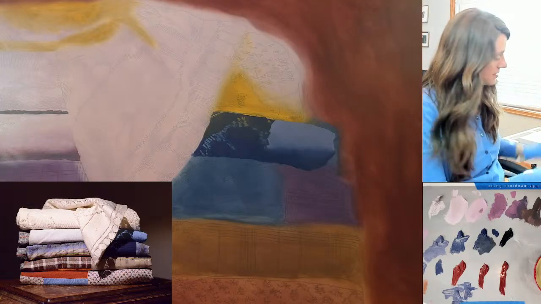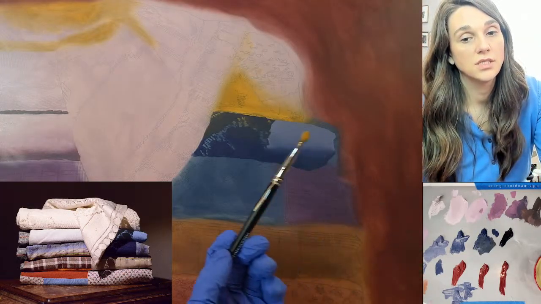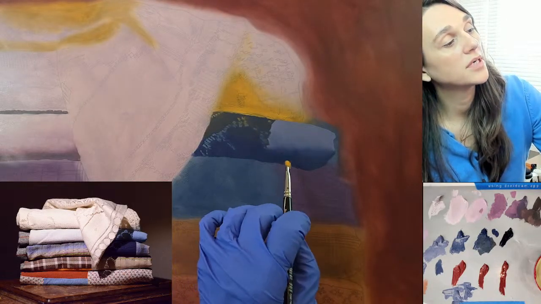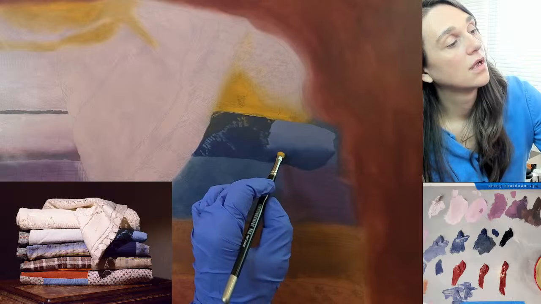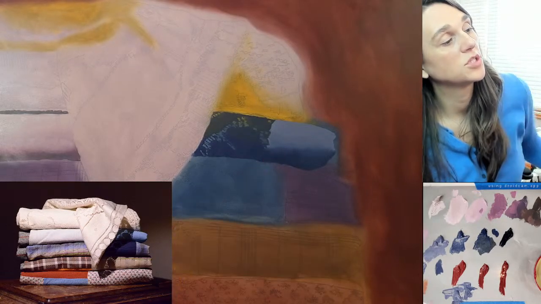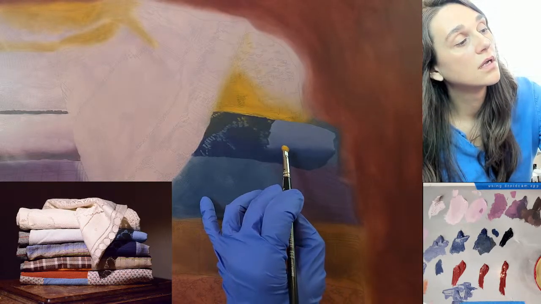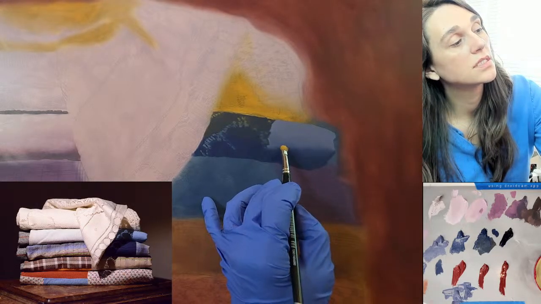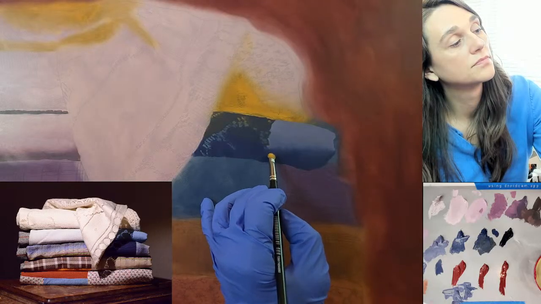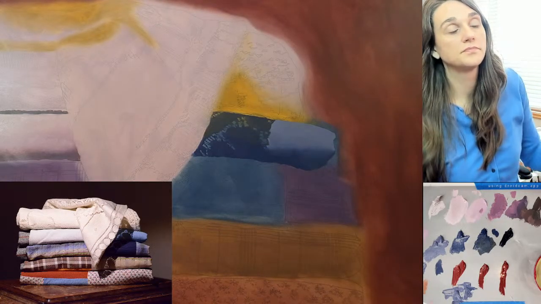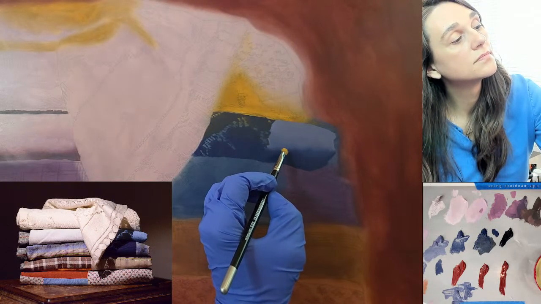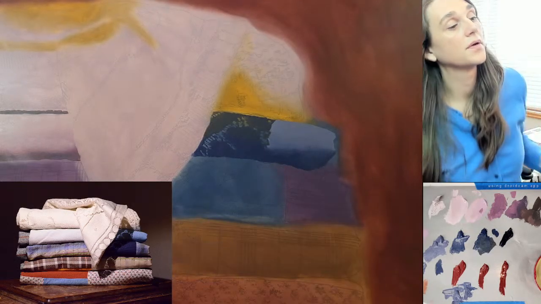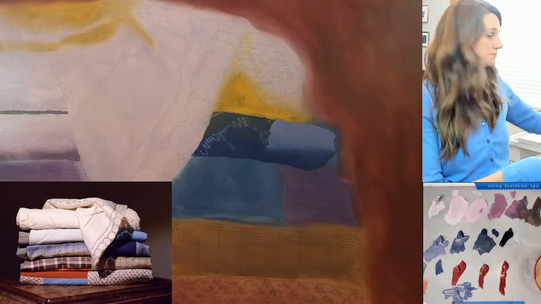And then let me just grab a nice dry brush. You'll see that this one is quite fluffy. It's quite stiff. It's been pretty beat up. It's an old brush, and I'm just gonna go in and just very, very gently. I don't want to be pulling too much paint off of the canvas, but I just want to blend any of these, create just slightly more modulation in some of those areas. There we go. Okay, cool.